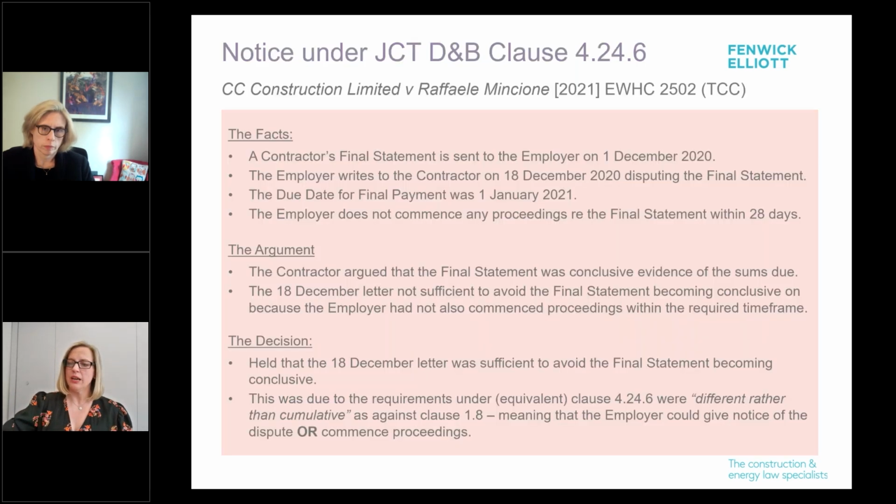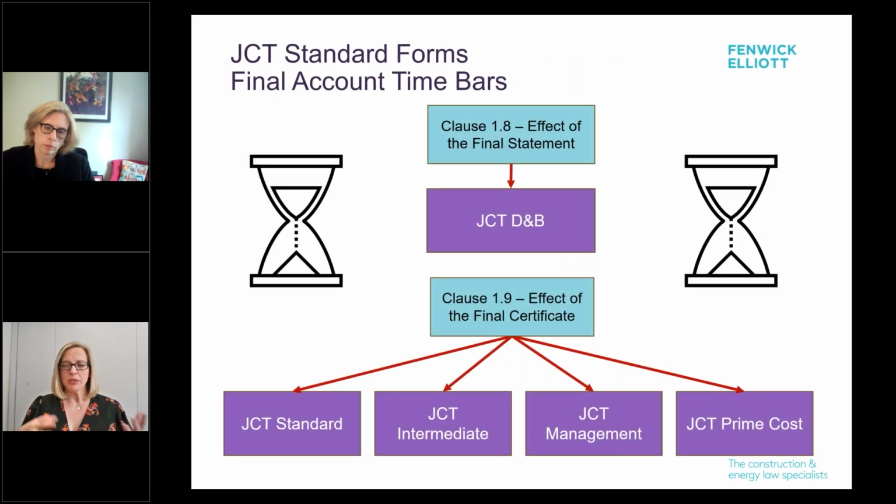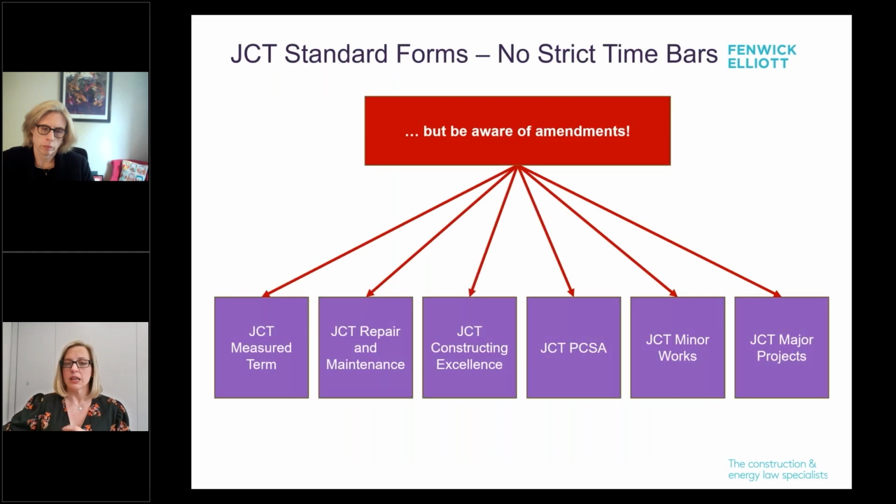So now that everyone's aware of the parameters and the enforcement of those time bars, I just wanted to put up a couple of slides. The conclusive evidence provisions are in the standard forms for the design and build, the standard, the intermediate, the management, and the prime cost contracts within the JCT suites. And they are not, as a rule, included in these less commonly used JCT forms.